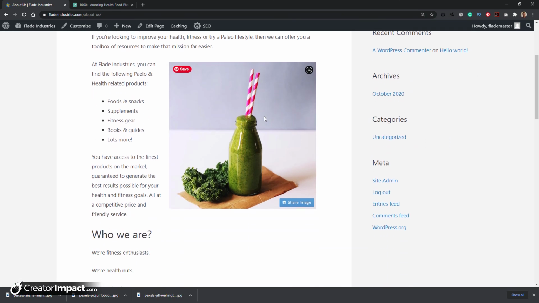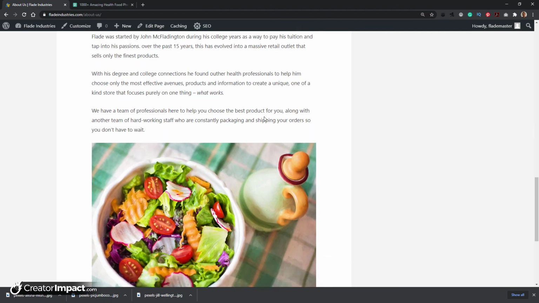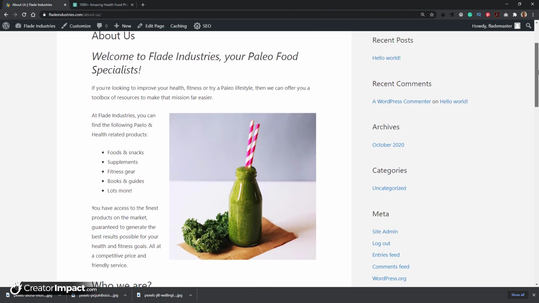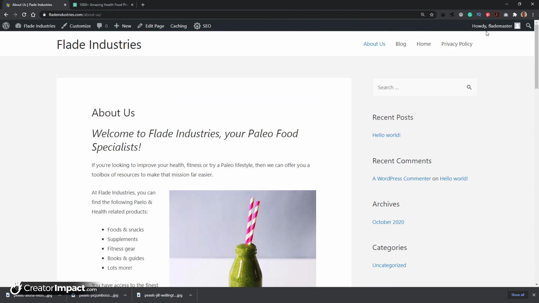Now we have our little intro image on the right. This image. So we've got a few images on the page, a little bit of information. It's all broken up. We've got scannable headers, and our About page is basically ready to go. So we're going to move on and create a few other pages. I'm not going to go too nuts with the pages. Obviously, I don't want you to get too bored out of your mind, but we're going to make a services page and a contact page.